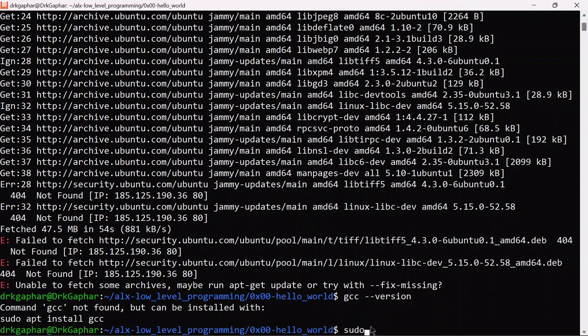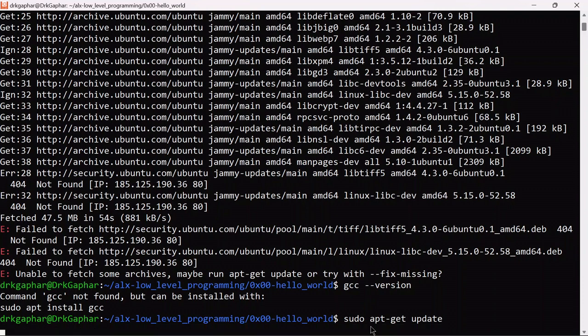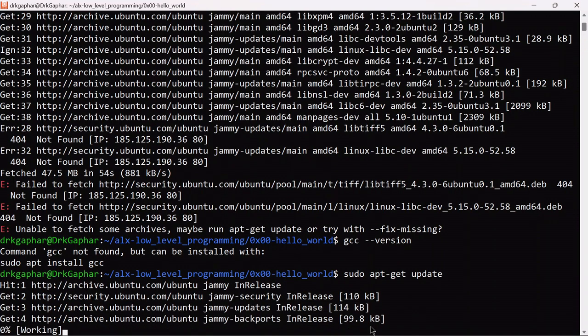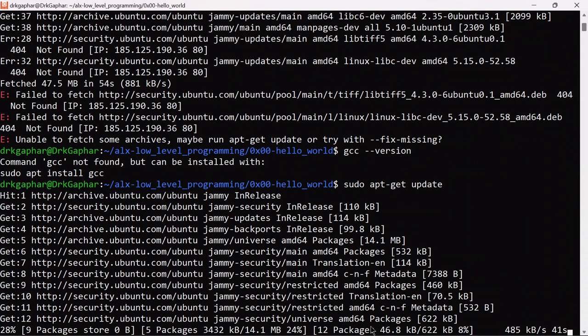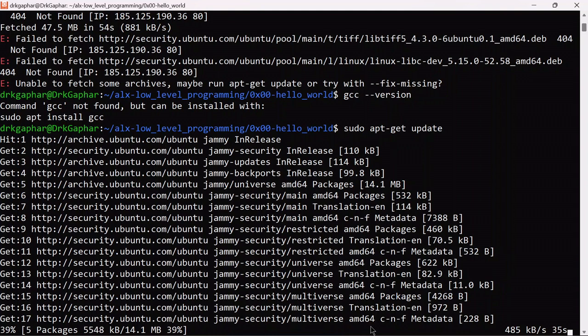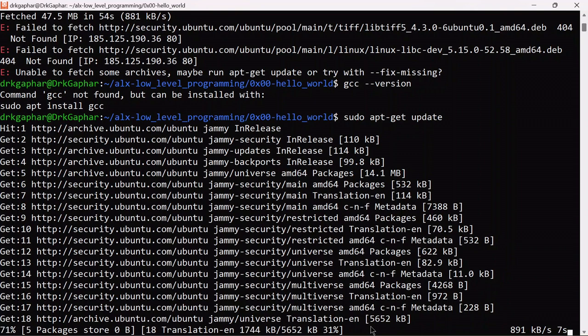Let me just run sudo apt-get update. Okay, let's see what's happening. Let it update all the packages that are pre-installed inside here.